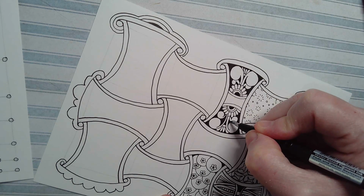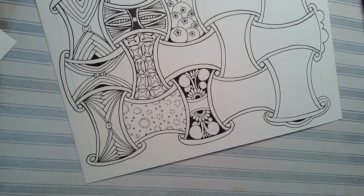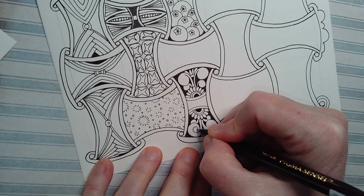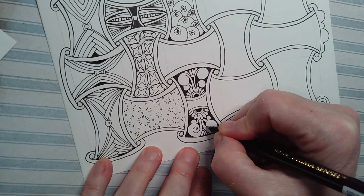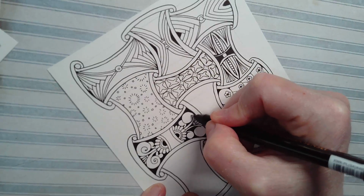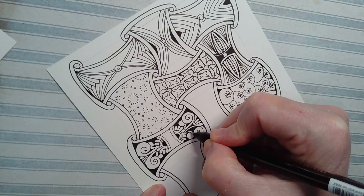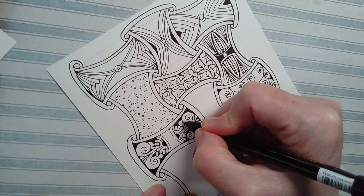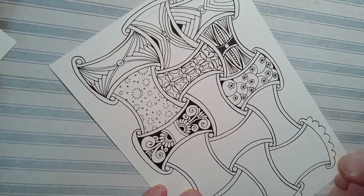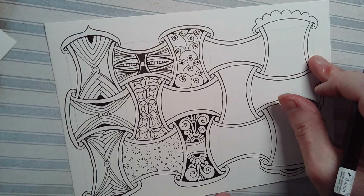Ooh, that bit there needs darkening. There we are. So that's really black and white, but it really does help the background elements to stick out. I think what I'm going to do with these bigger ones is carry on this line and create a spiral inside them. I don't think I'll do that. Will I do that with the smaller ones? I can with this one because perhaps here we can just have that coming around. That's nice. So that works nicely. I like that one. Okay, one more.